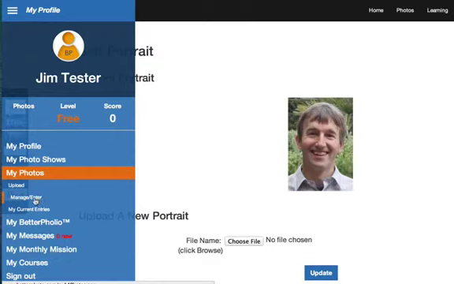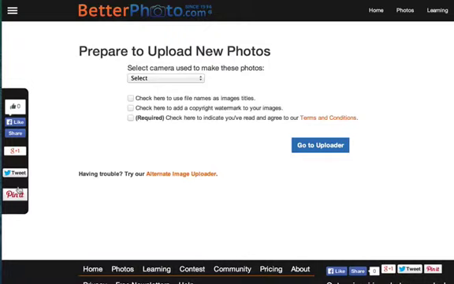Manage entries is where you would change titles, set which photos you'd want to display in your gallery, and do some other things. But first, you've got to get some photos in there. So let's go ahead and upload. I have two main ways that I can upload: what we call the bulk uploader, and I can choose a camera. I'm going to add a camera to this list. I haven't done that yet. And I'm going to click that I want to use the file names as a title, just to have something in there right away.